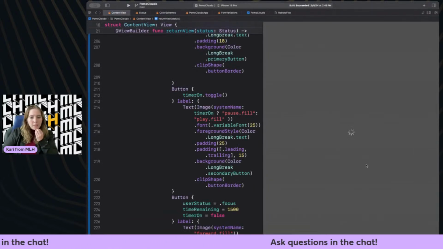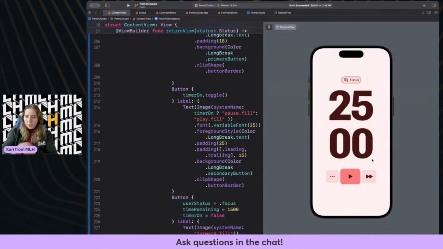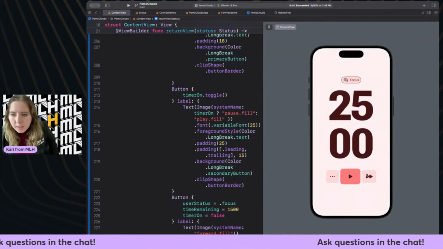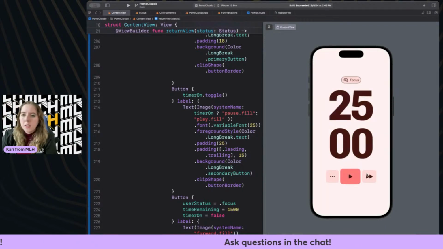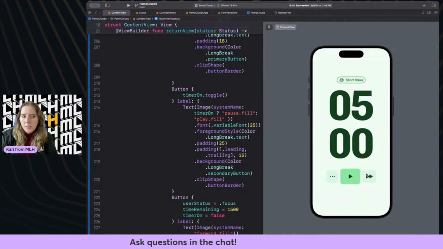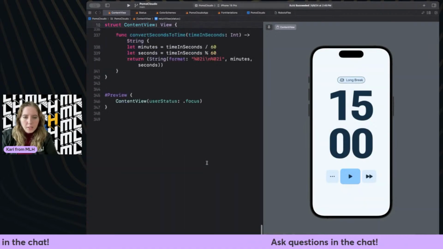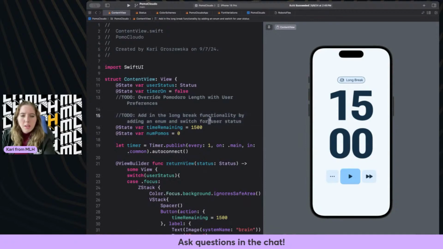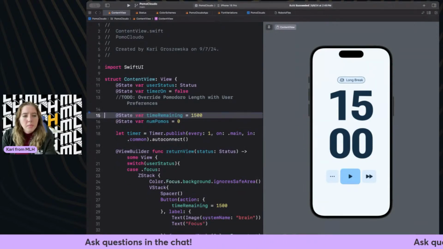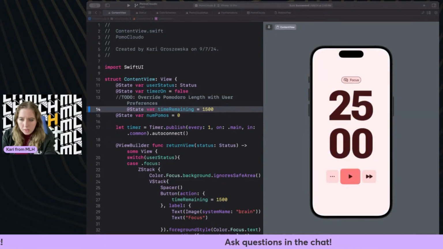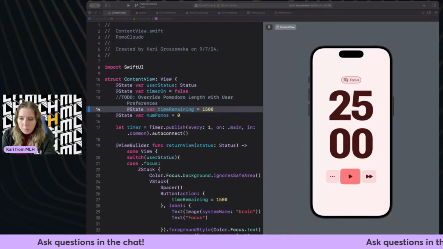Now when you look at the content view, let's make sure it looks good. 1, 2, 3, 4. Perfect. Looks good. 2, 3, 4. Another. 1, 3, 4. Great. Looks solid. All right, let's go ahead and get these changes pushed up as well. Gonna do git add all, git commit -m "added long break every 4."